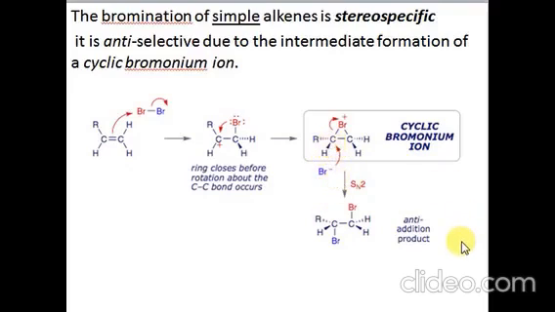So since there is no other option, this reaction is an example of a specific reaction. And since we are dealing with stereoisomers, this is a stereospecific reaction. So here you can see that the two bromines are added in trans fashion, right? This is the anti-product. So you must know about some terms.